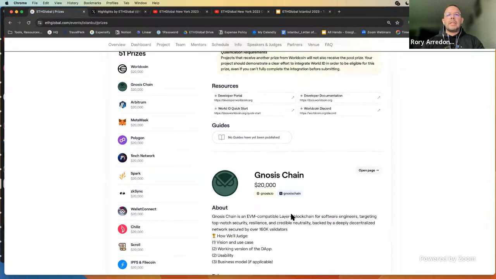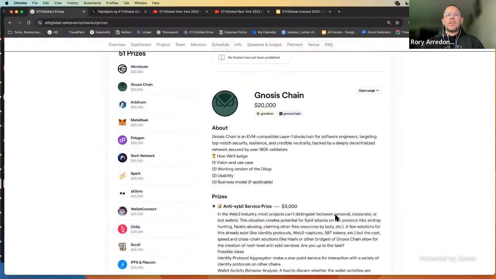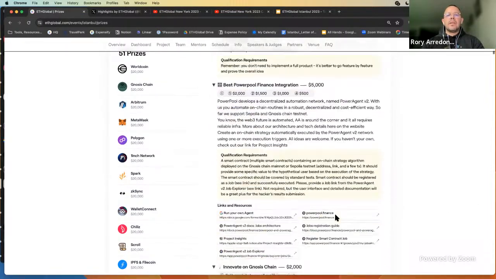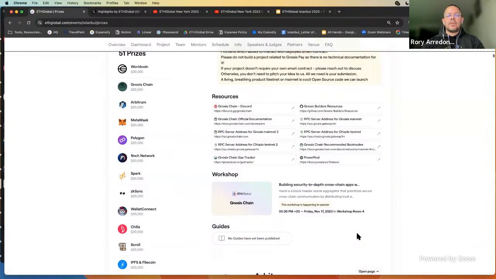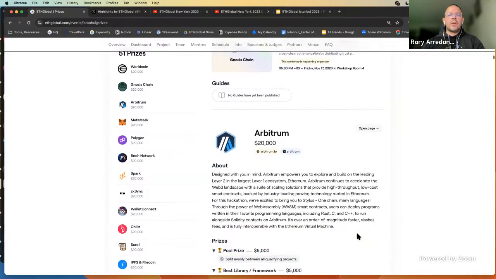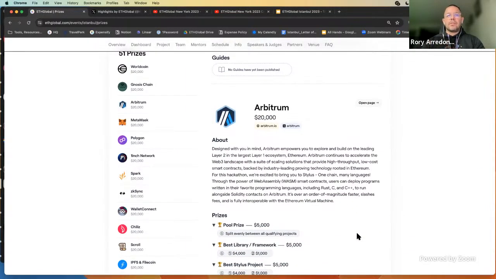But luckily, a lot of the partners do have the resources for their portals and documentation, but a lot of them also provide project ideas that they would like to see worked on top of their tech stack. So this is another way for you to get those ideas, if you're unsure of exactly what it is that you want to work on.